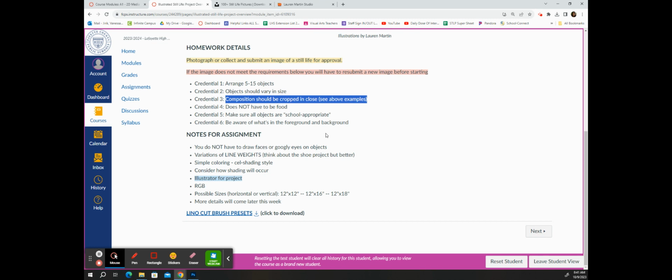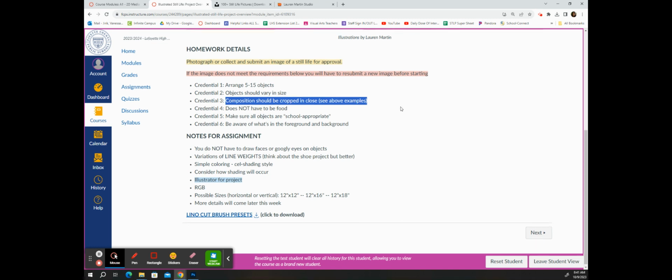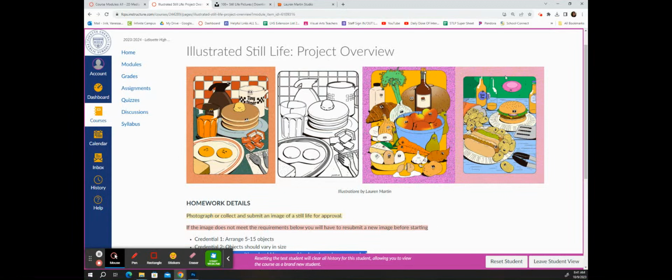All right. Do think about what's in the foreground and the background of your image. So, if you look at these pictures up here, they have very simple backgrounds. Maybe they're a simple pattern or a solid color, and that is fine. Okay. If you take your own photo and there's a bunch of stuff in the background, like maybe you can see your kitchen cabinets or something, you don't necessarily have to draw all of that.